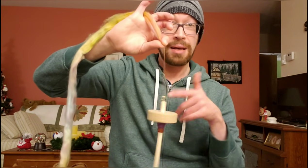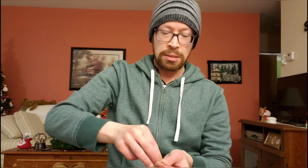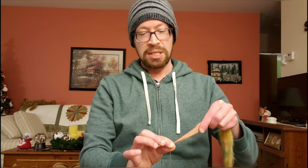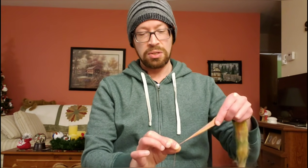So I got the spin in there. Now I'm keeping it in between my knees, okay? And then it's a matter of, okay, I know this is hard to see, but I'm grabbing again with my right hand. And then I'm gonna draft with my left hand. And actually, I'm on tippy toe right now. Okay, once you get it started, okay, I got a bit of a draft going.